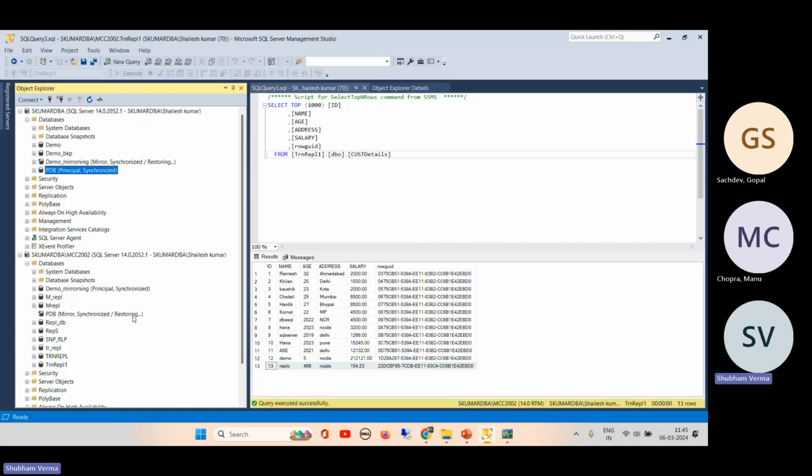You can make four replicas. You can keep them as readable secondaries, or we can synchronize also. So you can distribute read connections on the read replica and write connections on the principal server, or we can say the active server, or the production database. That's it.